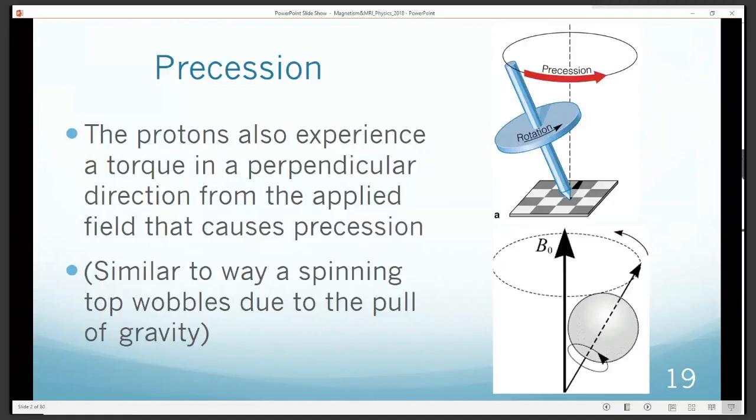Now, when you have billions of hydrogen nuclei aligned with a magnetic field, they will precess. The sum of their magnetic moments, or net nuclear magnetization, will precess around that magnetic field, as we talked about before, similar to a top. And this precession is very important because we'll see it involves how the signal is generated.